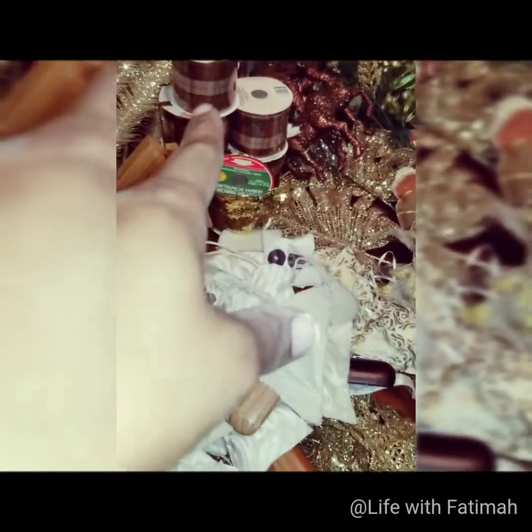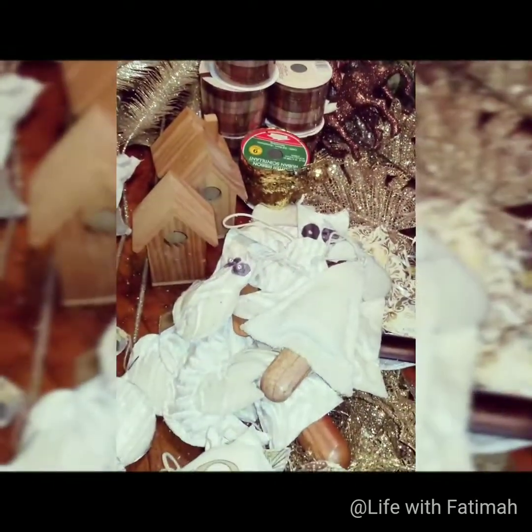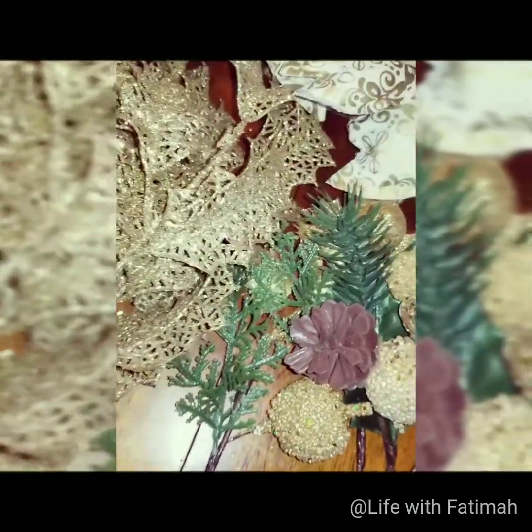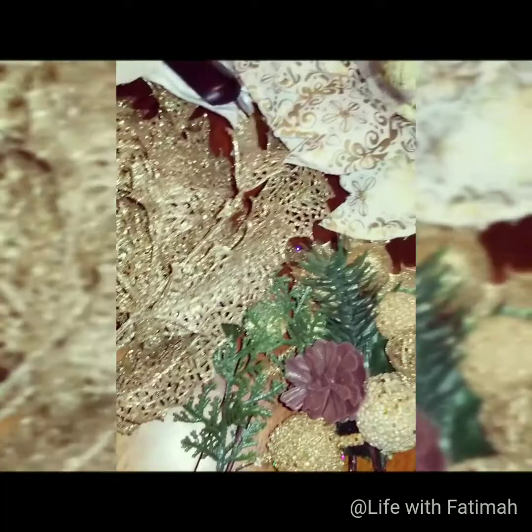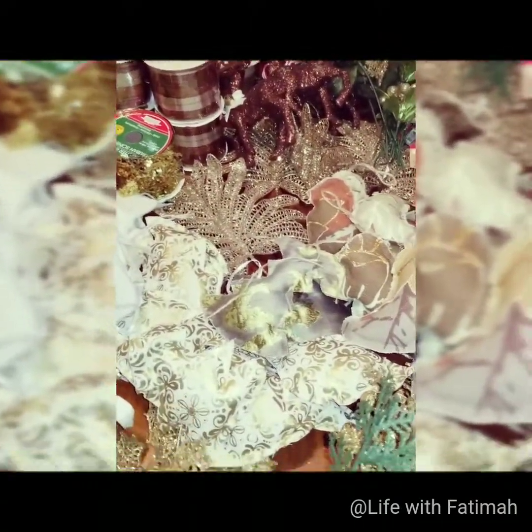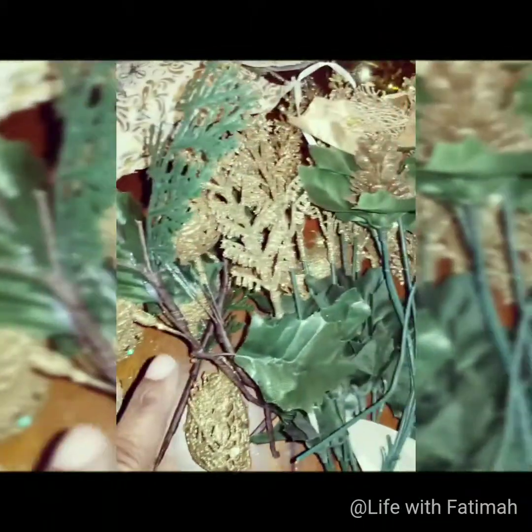This ribbon came from Dollar Tree, their fall collection, but it works with my Christmas theme. So I bought like 10 packs of that. These picks came from, I believe, Family Dollar. And I think they were a dollar. And I have four of those Dollar Tree picks.